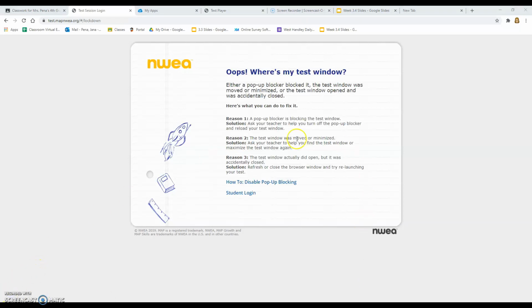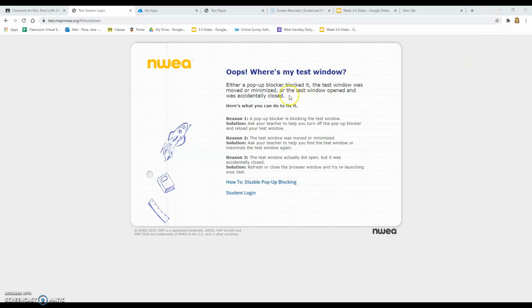If you come to a page that looks like this, there are two things I want you to try and do. First, if you come up here, there's going to be a little thing that pops up right here. That's going to be notifying you that a pop-up has been blocked. So you're going to click on that and push Allow.